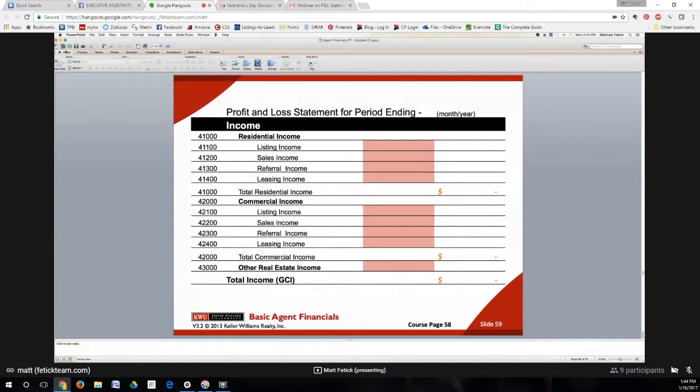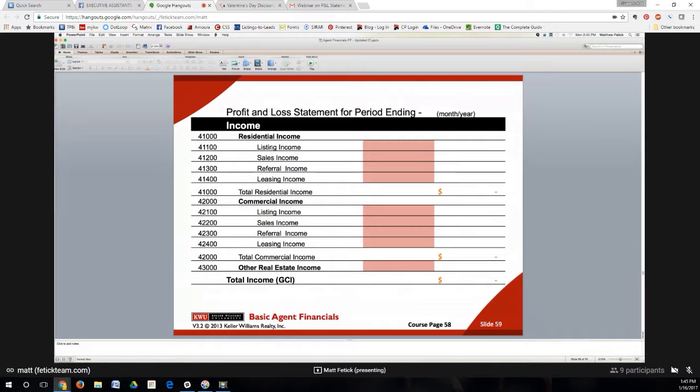So it makes sense. Now, just to give you guys an idea, I actually have more categories in mind. I do, because I also still do some short sales and REOs, I have equity listing income, which means the property had equity when we listed it. I track my short sale income only because I do a lot of them, right? It's still probably 25% of my business. So I like to track that source of income on there. And then for sales income, we call it just buyer agent income. And I have new construction income.